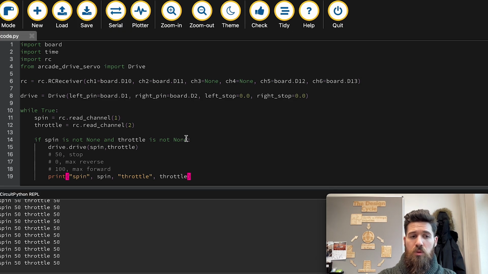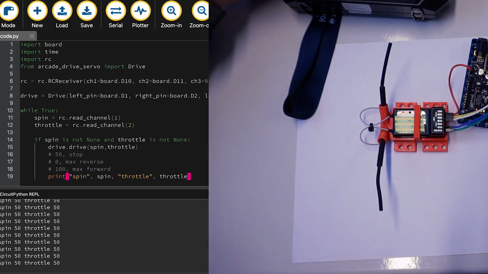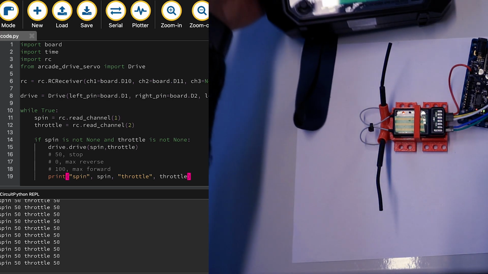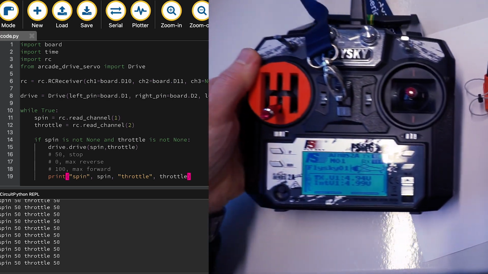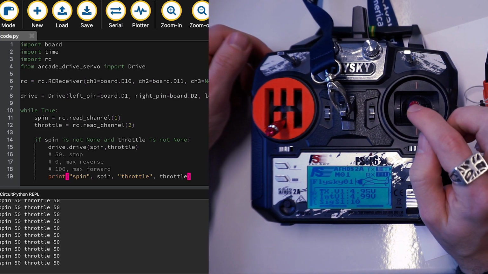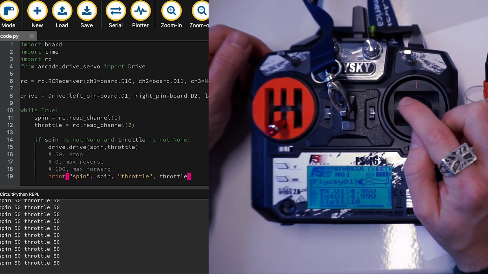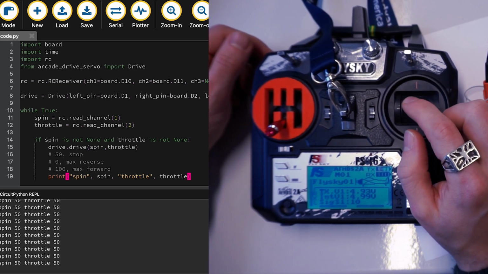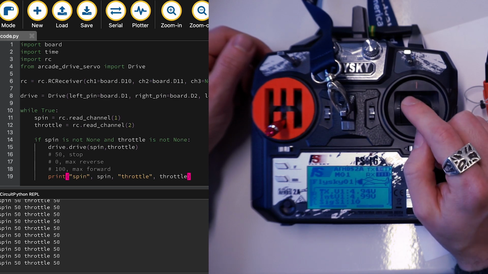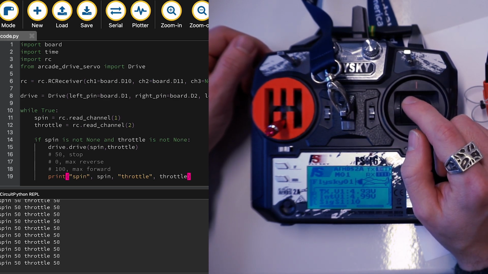We'll open up our serial port, and we can see if we were to start driving our rover around. Let's move this over. Right now, it's currently stopped completely. I've also programmed a bit of a dead space, so you can tap this thing ever so slightly. And just in case your joystick does not come back into the middle, you can still have it at 50 as you expect.